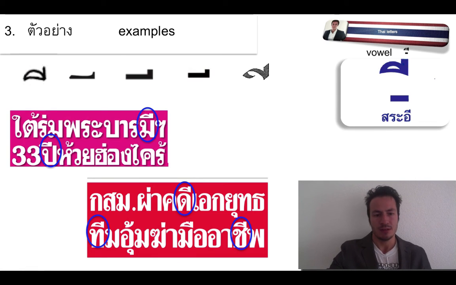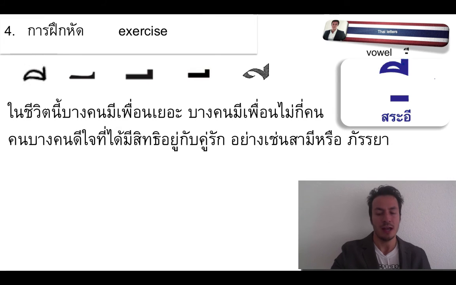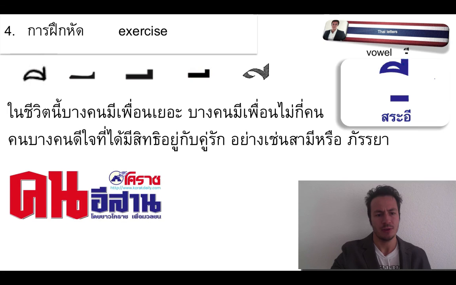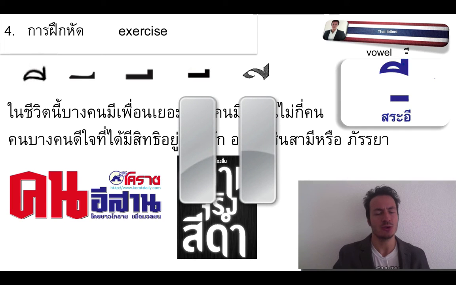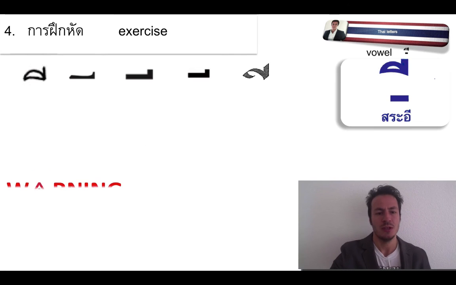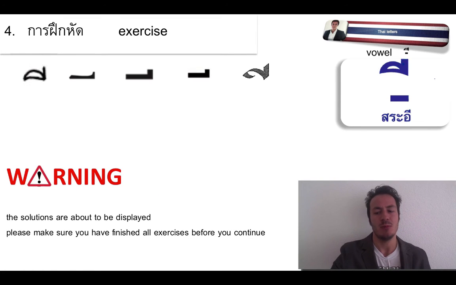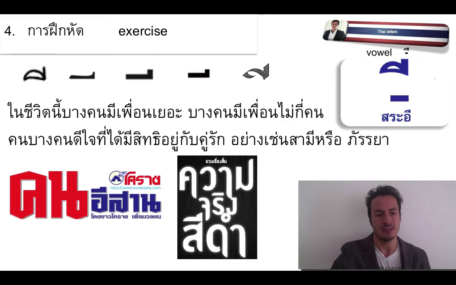And now, if you think that's pretty easy to do, I have again a bunch of text here within which you are now supposed to find the E vowel. Okay, I'll let you work on it, and before you continue watching this video, make sure you note down where you can find the E vowels, or that you can remember where you found them, in order to correct it with the solutions, which are about to be displayed. So do not play the video until you're done with the exercise.